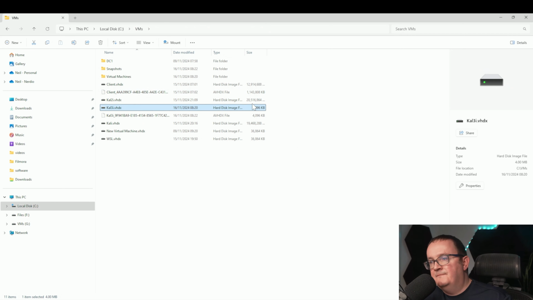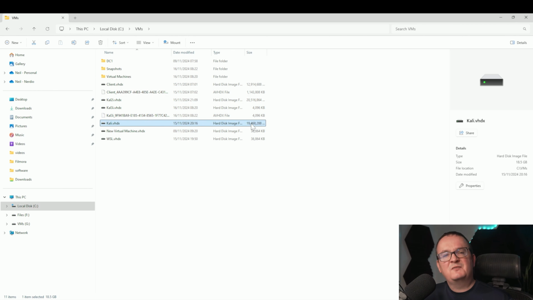You can see like the way Hyper-V does it, it expands the disk as it needs it, right? So rather than just creating like the full 120 gig disk or 127 gig disk, it'll only deploy what you need. So you can see some ones I was playing about with earlier, and they use around 20 gigs worth of disk space on your local machine, which is not too bad.